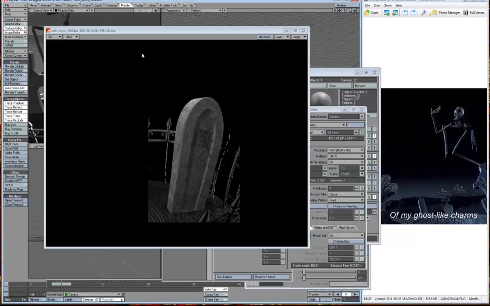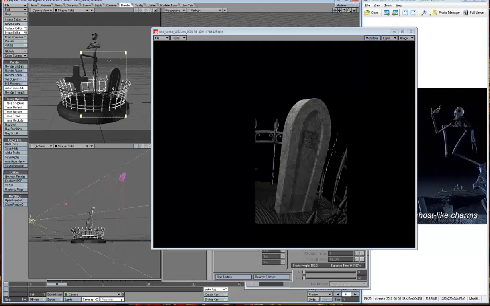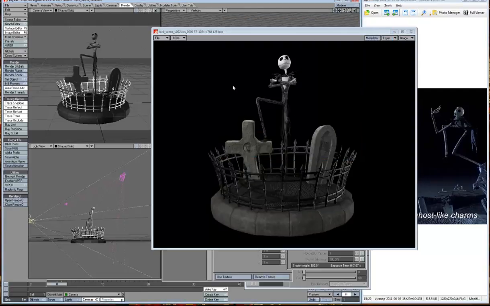And yeah, finally I was happy with the way that tombstone looked. Really, really happy with that. And that extra work really paid off. Now doing a render of the whole scene with anti-aliasing 4. And yeah, that is looking awesome. And that would end our surfacing of the environment.